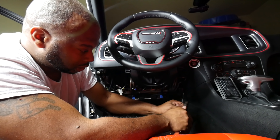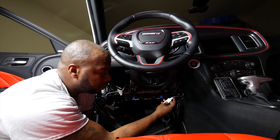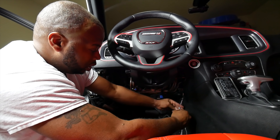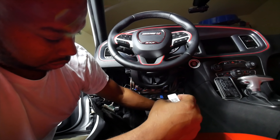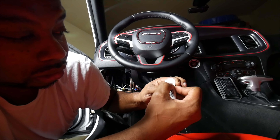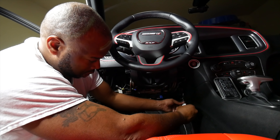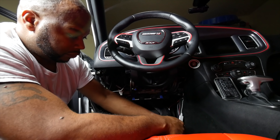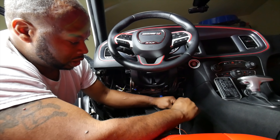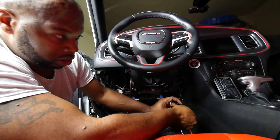When I say this thing is easy to install, it is easy to install. Just a reminder when you're hooking up this thing - I had it plugged in wrong. White needs to be with white. So you see the white cable and the blue - it's RGBW: red, green, blue, white. You have to make sure the white is with white, guys. Very, very important.